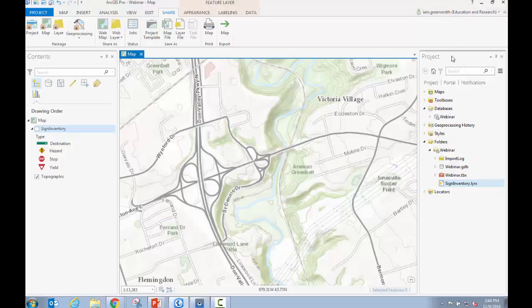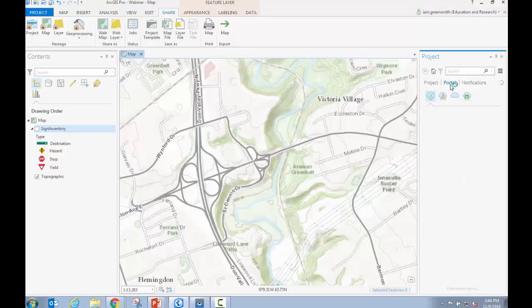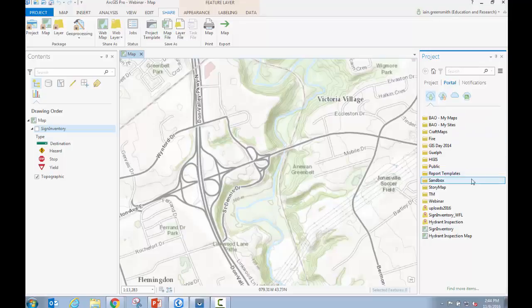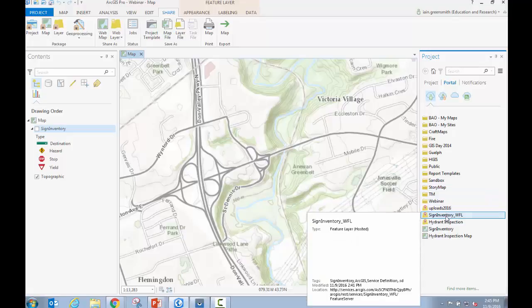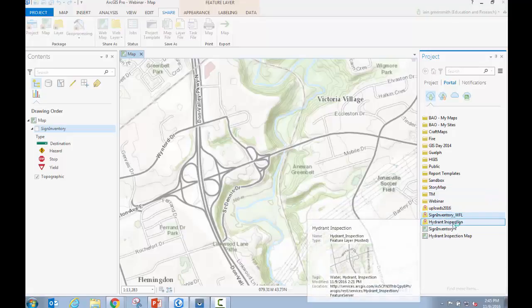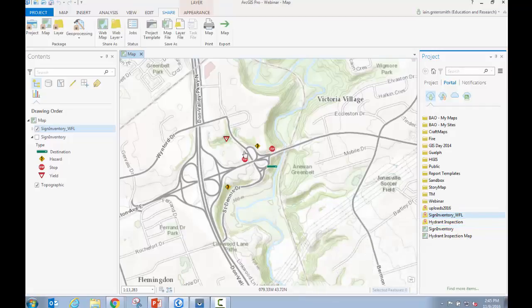And from the project pane, if I click on portal, this gives me access to all of the content that I have saved to and associated with my ArcGIS Online account. So I can right click on this layer here and add this to my map and have access to the exact same information. So with that, we'll switch back to the slides and wrap things up.